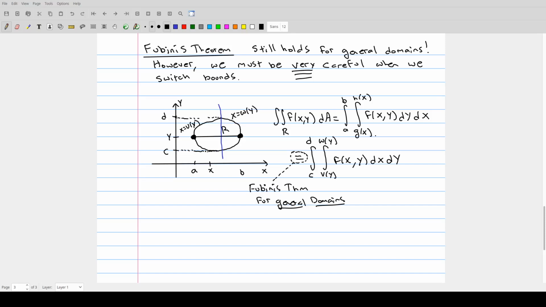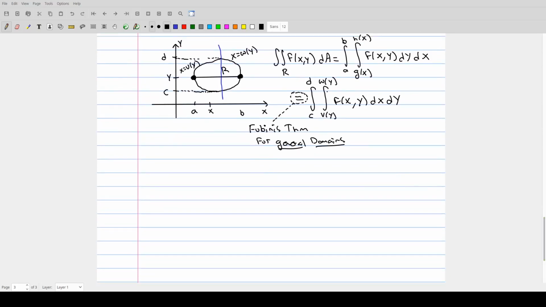So to summarize Fubini's theorem, it says that the order of integration doesn't matter, but we have to be very, very careful with how we determine our bounds. If we are given an integral in one order on a general domain and you have to reverse the order of integration, determining these new bounds becomes, in general, a question of what these functions w of y and v of y are. In general, they're related to the inverse of the original two functions. They're not the same as, but they're related to the inverse of the boundary functions in the opposite order.